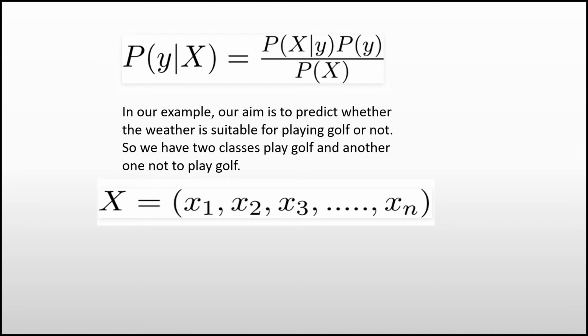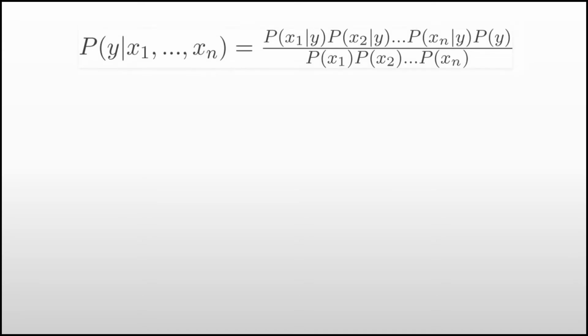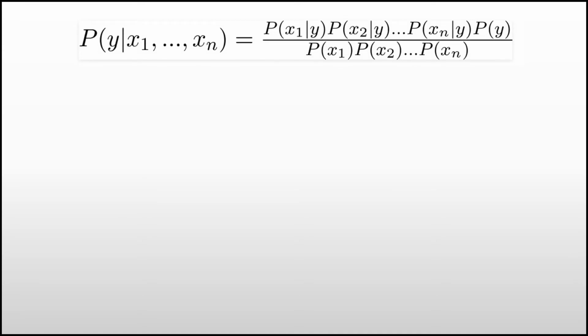Okay, and I have represented the problem statement with the Bayes theorem. Applying the Bayes theorem, x are the features. In our case, we are considering 4 features, so x ranges from x1, x2, x3 and x4. Then I will apply that, that is, I will calculate the likelihood for each feature and I will multiply it.